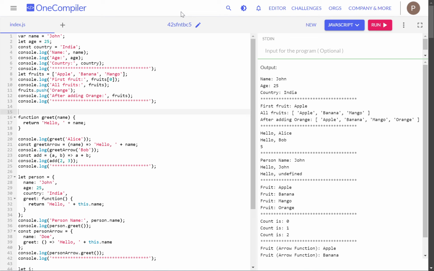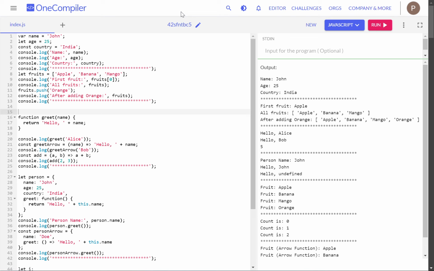Using the let keyword, I used age, which is 25. With const, I used the variable name country and assigned it India.